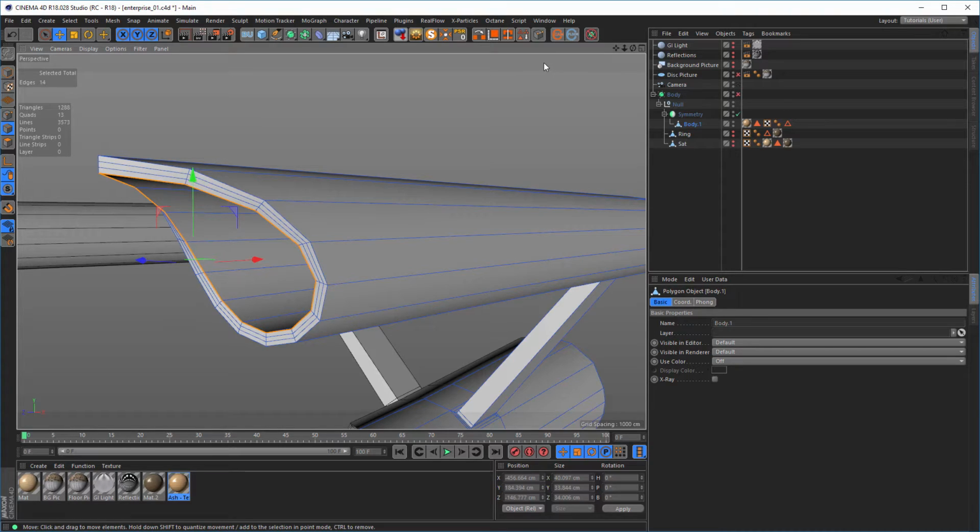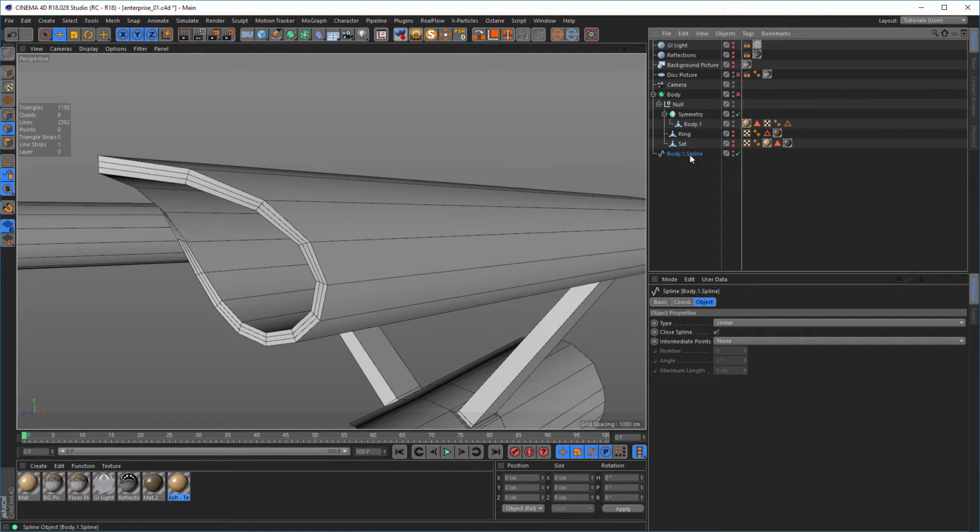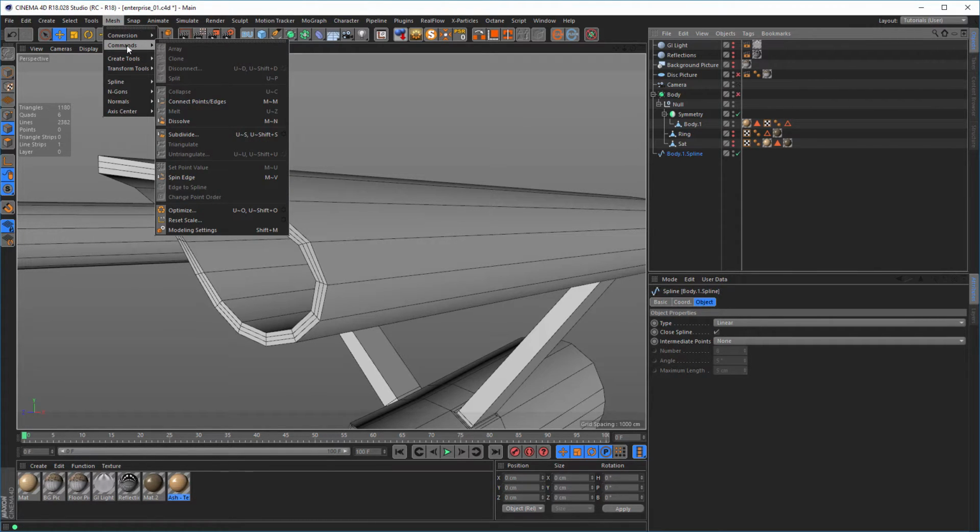So we make another help spline. Here I have edge to spline. I click on it and have this edge here. You will find edge to spline as well under mesh commands.